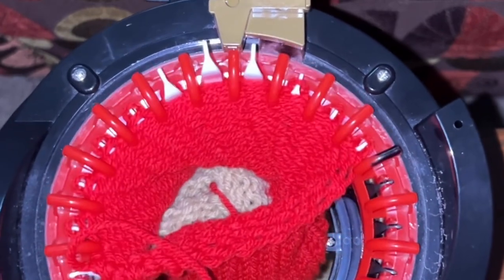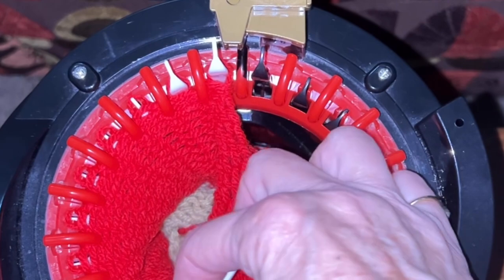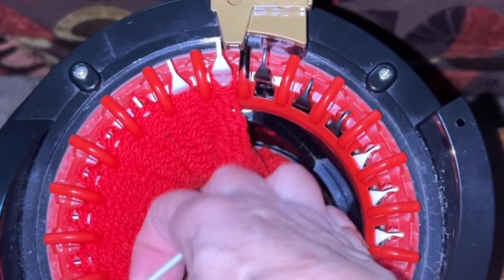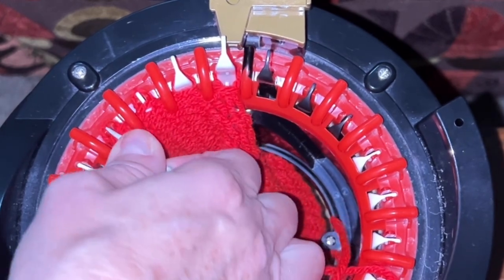And you will decrease your chances of getting a drop stitch. Okay. There we go. But if you've done it for a while and you know what the feel of the machine is and the tension that you need, then you don't have to do that.